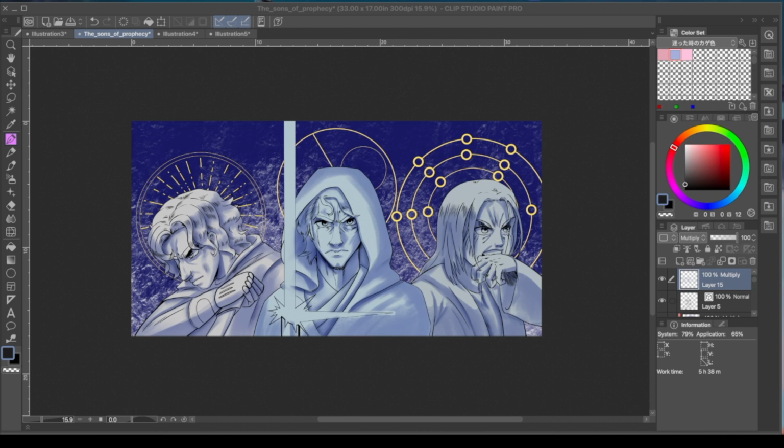Hello everyone. So today I'm going to be talking about what I believe is one of the most important shadow values in illustrations. Now there's a number of reasons why it is, but we're going to talk about what it is, and then we're going to go in and show how to use it in quick, easy examples and what it looks like in a full illustration.